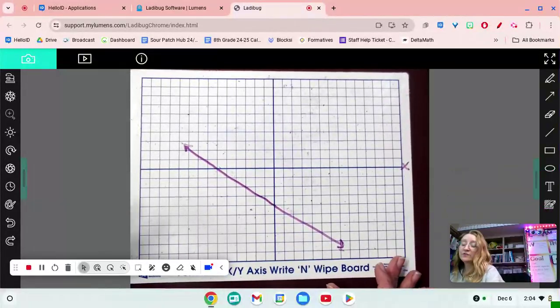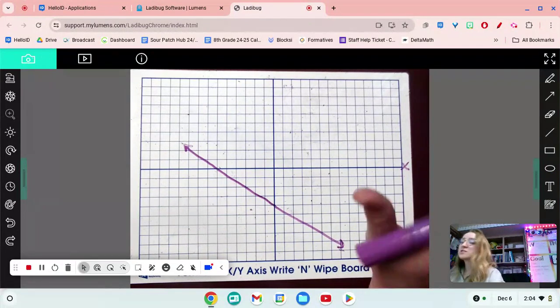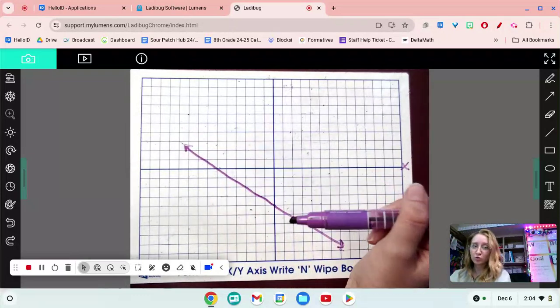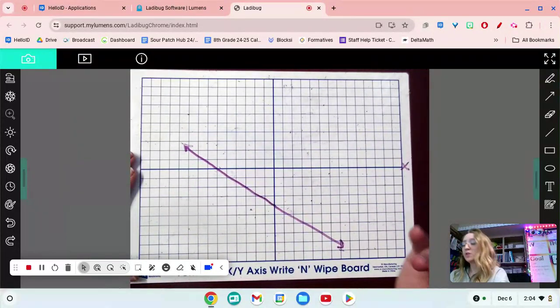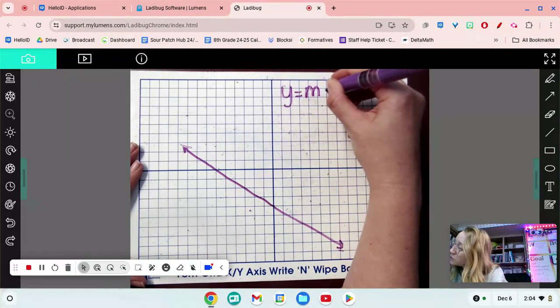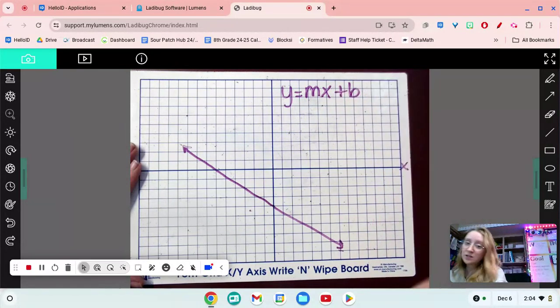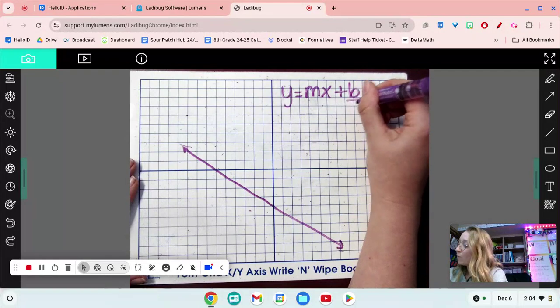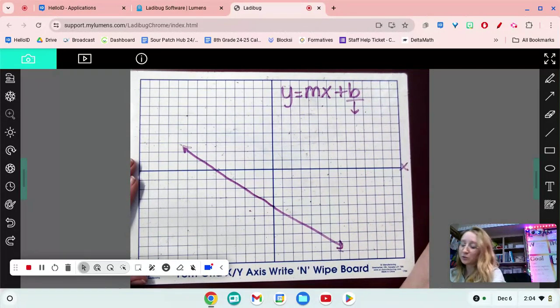Okay, the first section of this review is going to cover Unit 1, linear relationships, specifically linear relationships on graphs. So here we have a lovely linear relationship on a graph, and it is going to ask you to eventually write an equation in y equals mx plus b form. So the first step is going to be to find that y-intercept, or that b value.